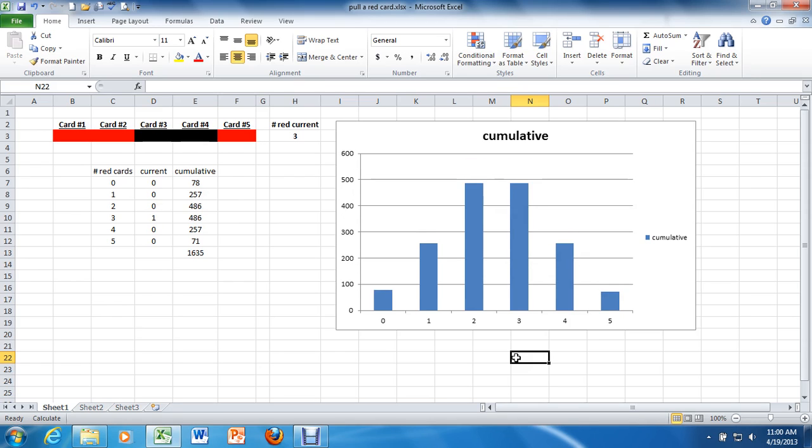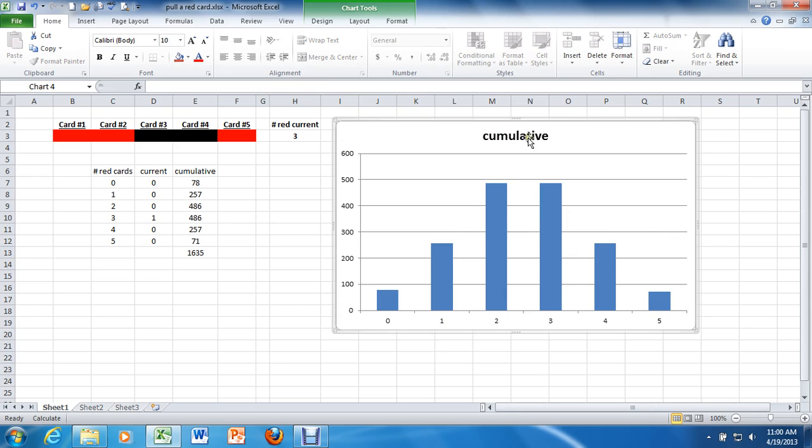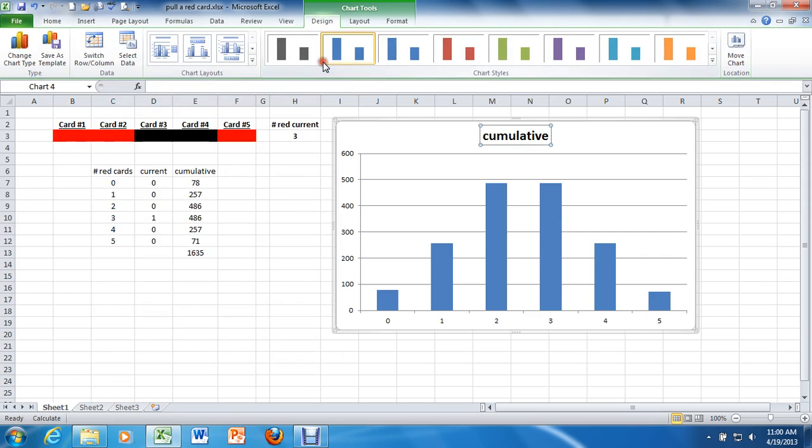Now there is definitely some adjustment that I would make in this graph. For example, this legend over here, I would get rid of that. So left click on it, backspace, that goes away. I don't like this title. I mean, it's fine for the distribution over here, but I would want to be a little more descriptive about what we're looking at. So I'm going to double click in there and type number of red cards. How about N equals 5? That's a decent title. Or you can give it any title you want. You know, number of red cards per. You could put Y equals number of red. Have it labeled any way you want to, really.